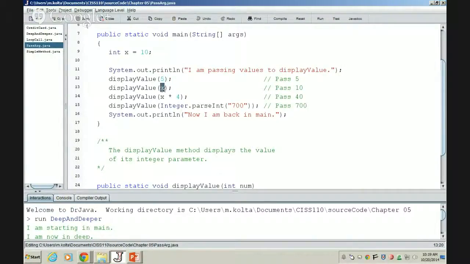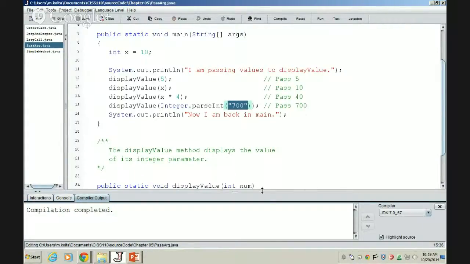The second example, we have a variable of type int. The third example here, we have a mathematical operation which results in an int. And then this last example shows another method being called, parseInt, which takes the string and returns the int, and then that int gets passed in to displayValue.